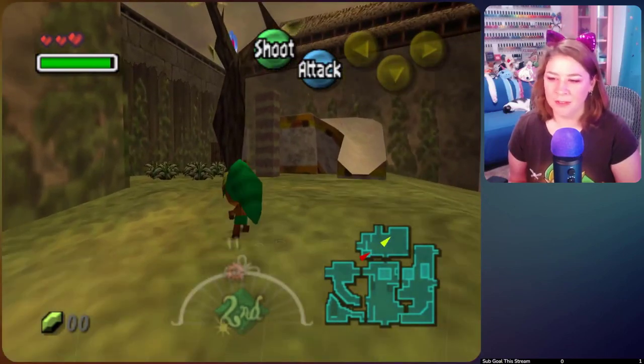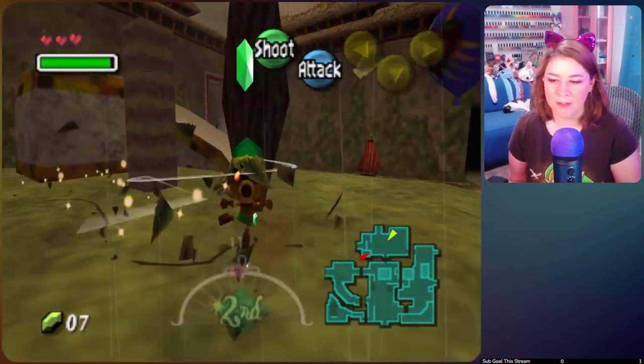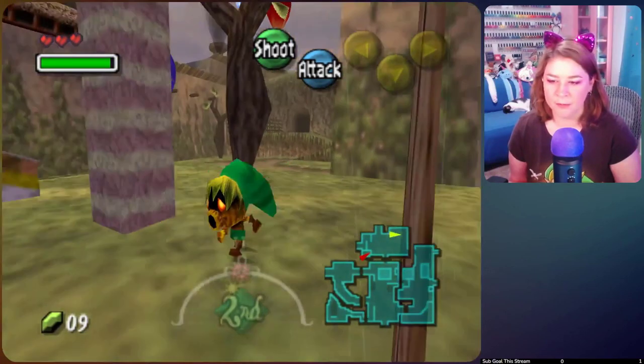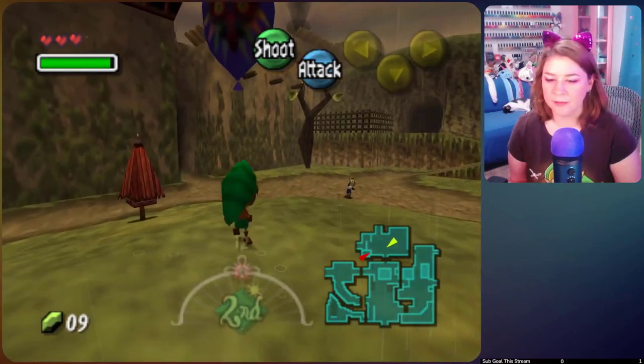See, now Tingle has a balloon. If you talk to Tingle before you get your magic, he'll just be on the ground. He won't have the balloon that you have to pop. But after you get your magic, you gotta pop the balloon. Ah, one shy. Okay, let's reload this area.